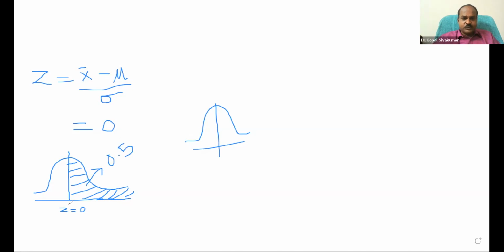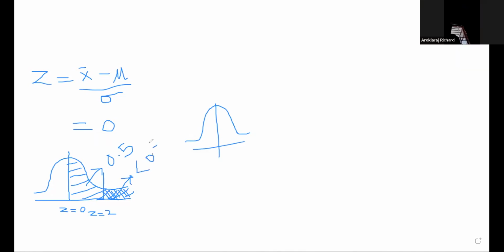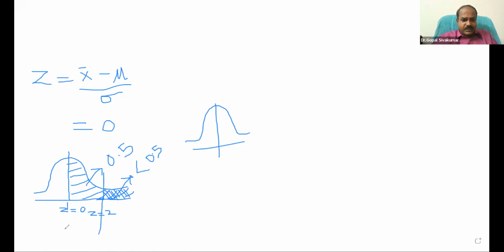If my Z-score is shifting by some distance, let us say Z-score becomes 2. Now my Z-score is here. Now where is the area to the right of Z-score? Can you see the closely drawn hatching lines? All of you, do you understand what I'm talking? Now this area, will this area be still 0.5 or less than 0.5? Less than 0.5. So now my Z-score has shifted by a distance equal to 2 sigma. Am I right? Yes, sir.